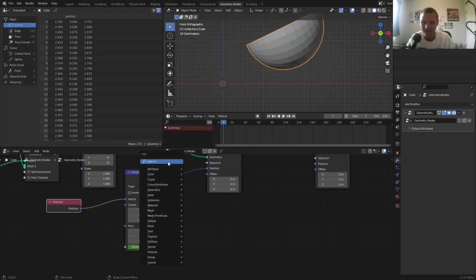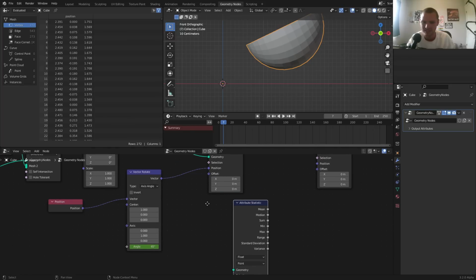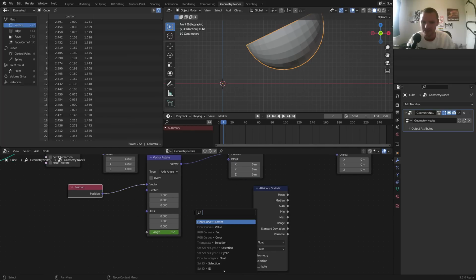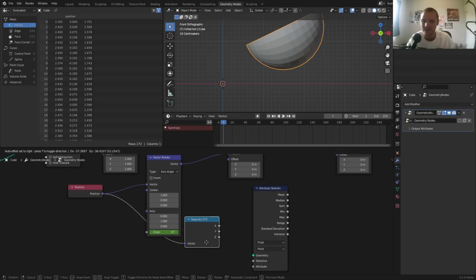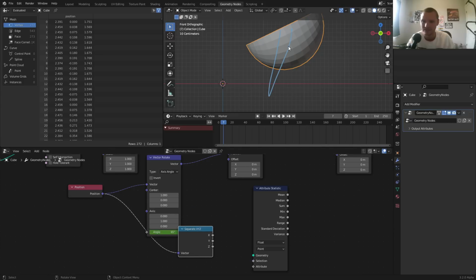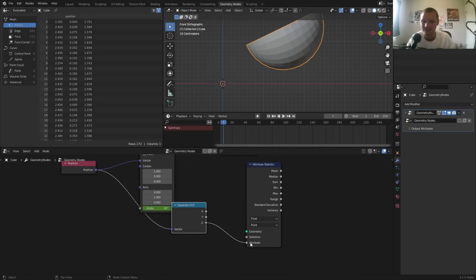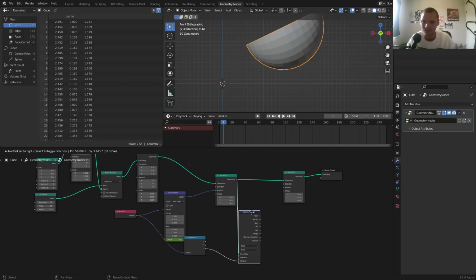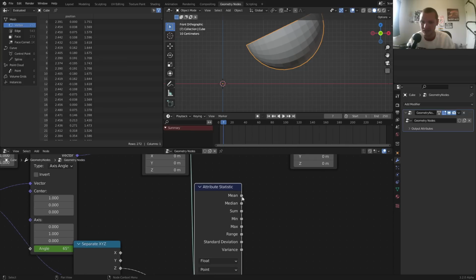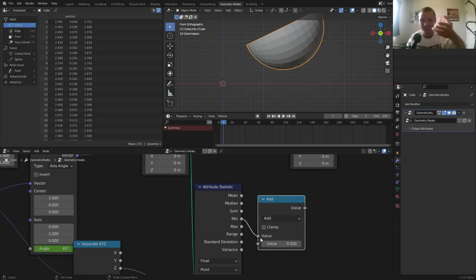Okay. To calculate the lowest point, attribute statistic, I want the statistic of not the position, but the z coordinate, the height of the thing. So take the z coordinate, referencing the geometry. So first we rotate. Now we're going to reference it. We're going to look at the z coordinate. Tell me what the minimum is and bring it down by that much. In other words, take the minimum height and inverse it, bring it down, make it a negative. So we're going to multiply it by -1.